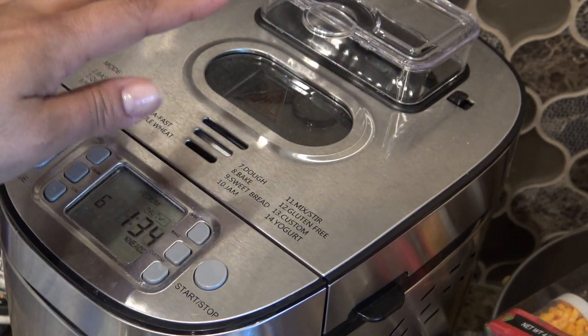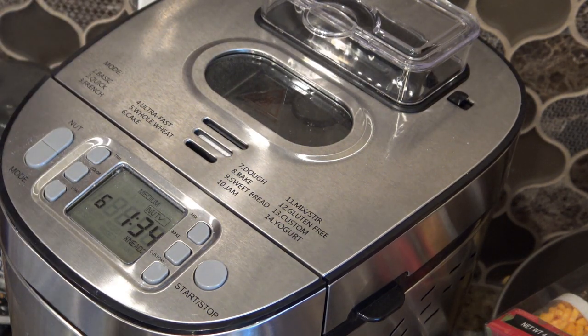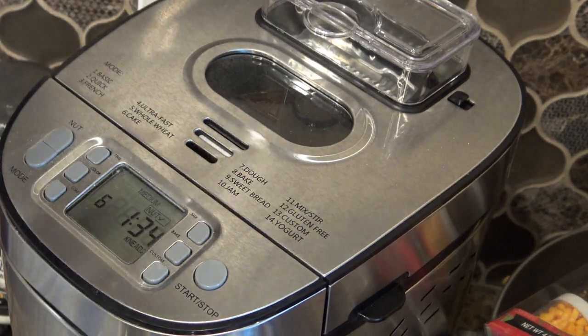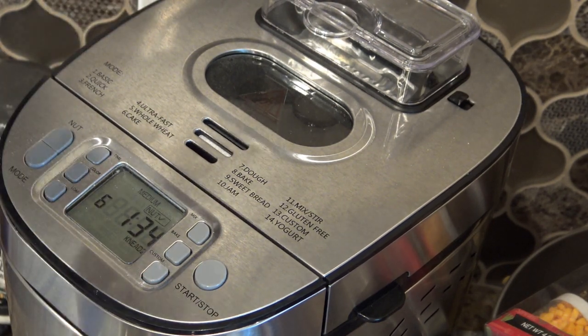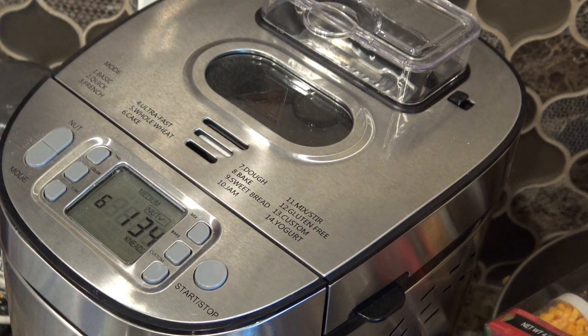Alright, again, you can just leave that there. If you're making a bread that really rises, like right now I'm going to open it even though that's supposed to be a no-no. But see, okay, now it's doing something else. I would just come back in and close this, but it's not that deep that it's going to touch your bread, especially with the pound cake. I think it only goes this big anyway. But you can go in there and do that, or you can just leave it open. If you've walked away to do other things, it doesn't matter, just leave it open. Oh, it smells so good, I just realized, because I popped it open. Okay, I'll come back when it stops kneading.